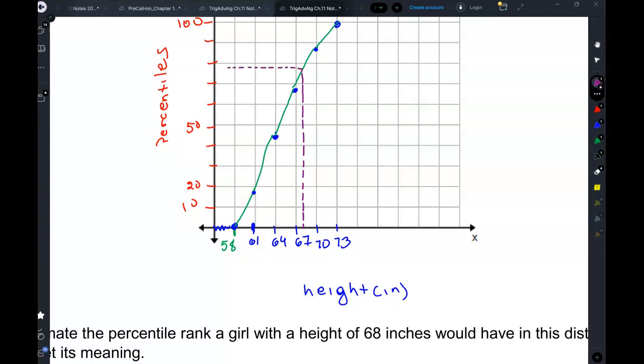It's about 78%. Somehow my computer's frozen, but it'll be about the 78th percentile. So those are percentiles. How does that sound? Good.